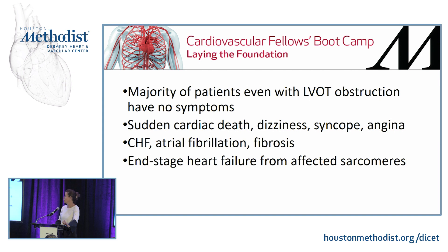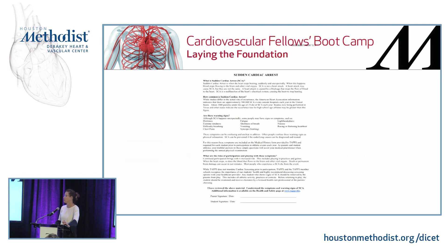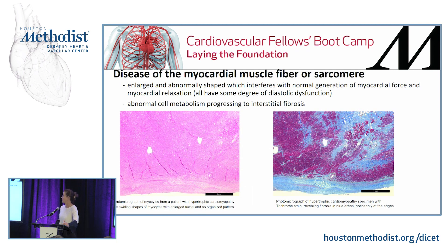Eventually long-term, they can develop congestive heart failure, AFib, fibrosis, and end-stage heart failure from the affected sarcomeres. This is why there is so much screening before a child participates in sports — because of sudden cardiac arrest in athletes. There are still some people who do die from sudden cardiac arrest in the athletic world.